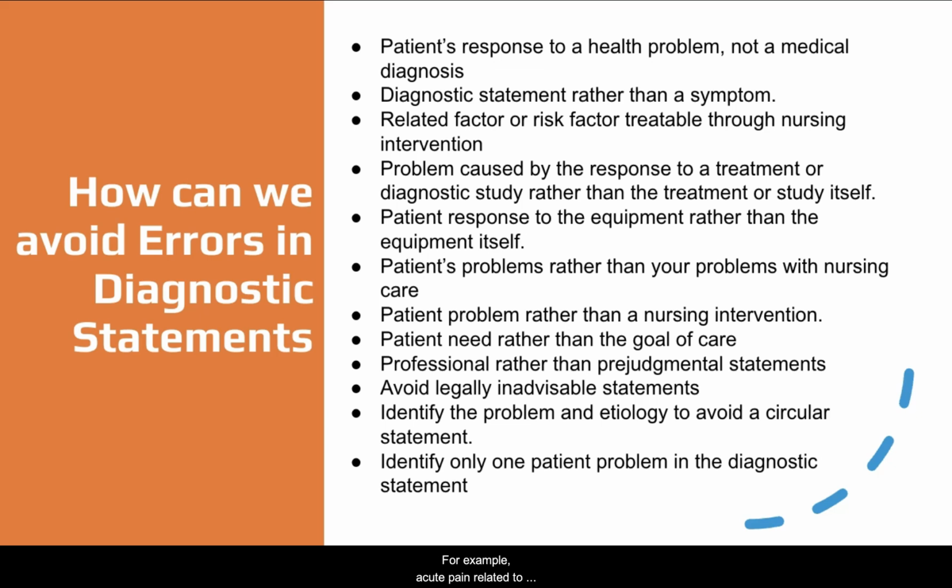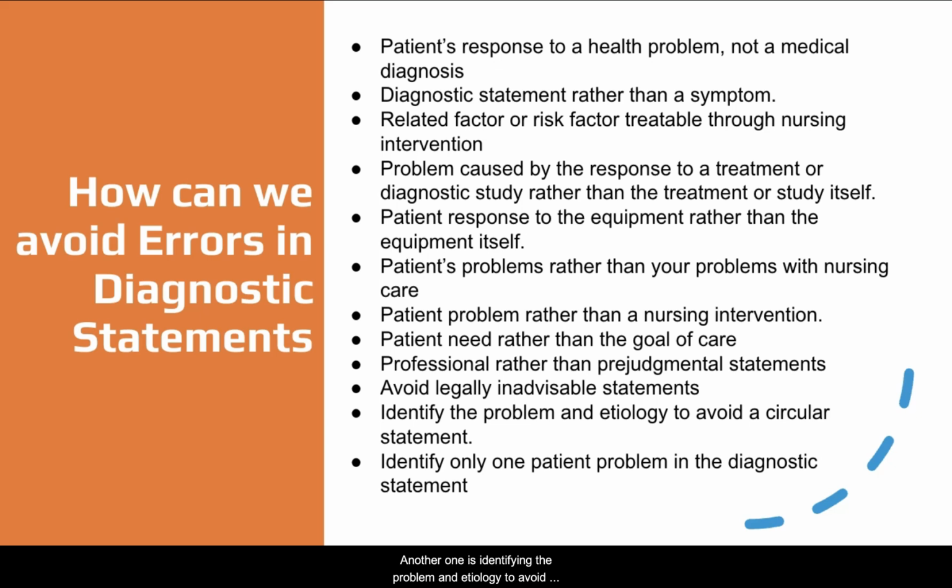Avoid legally inadvisable statements. For example, acute pain related to insufficient medication. Why is there insufficient medication? That's illegal, right? So you don't want to put statements like that in there. Your nursing diagnosis should be acute pain related to insufficient knowledge of analgesic schedule, evidenced by patient's self-report of pain intensity and inability to describe their dosage plan. So that's the proper way of phrasing that.